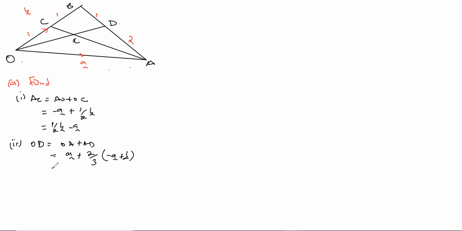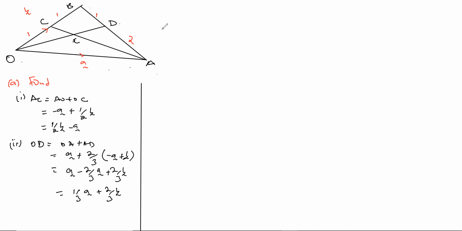Then you simplify this. So if I simplify this, I'll get A minus 2 over 3A then plus 2 over 3B. So if you collect the like terms, you will remain with 1 over 3A plus 2 over 3B. So that's the first part. Once you're done with the first part, we said always the vector questions have rules, and they will ask you questions given certain rules to follow and a procedure. So after you get that, they'll tell you something to do with the same lines, but to the intersecting lines.